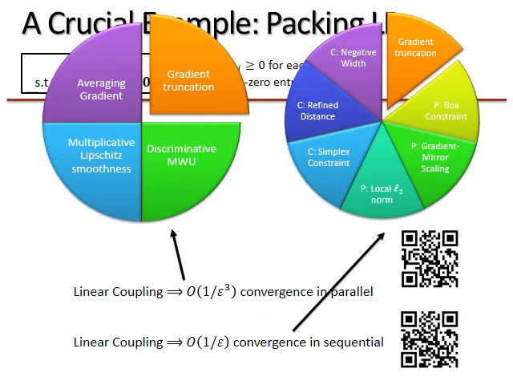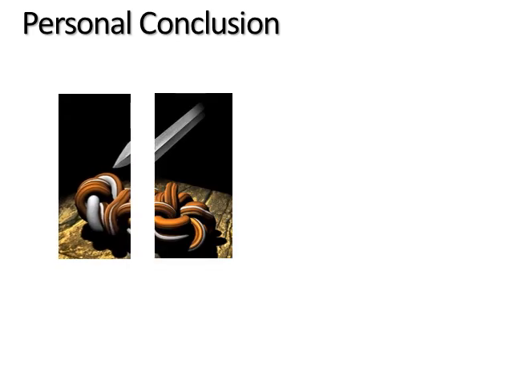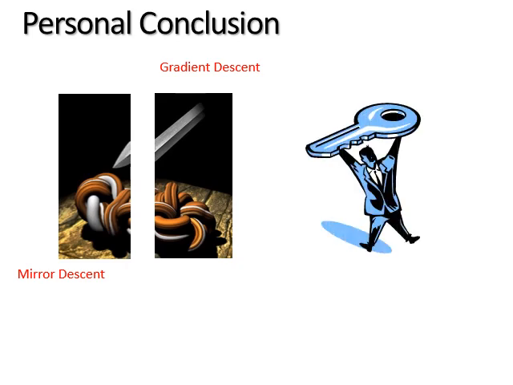So my personal conclusion here is that we can now really unravel this Gordian knot by expressing not only Nesterov's method as a linear combination of gradient and mirror descent, but in fact we can use this insight, that gradient and mirror descent are two different components for first-order methods, to design more and more fast first-order iterative algorithms.